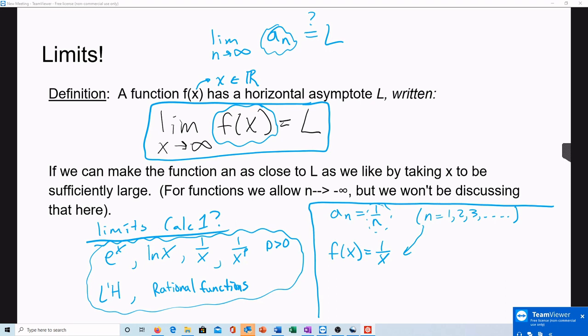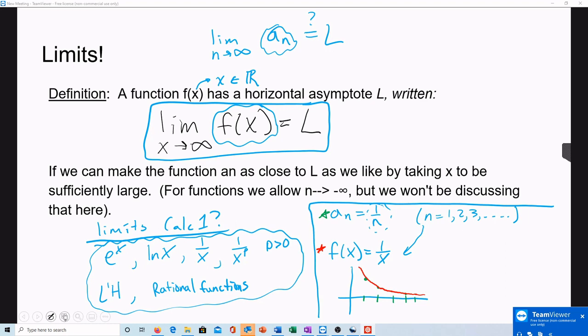So if you were to actually graph these two things, right, then what you would get is, so let's do green for this one. So I would get 1 would be 1, and then at 2 I'd get 1/2, and at 3 I'd get this, 1/3, and then 1/4, and then 1/5, and so on. Now, if instead I looked at this function, well, it would still hit all of these points. It would just also hit everything in between. So that function would look like this, all the way through.